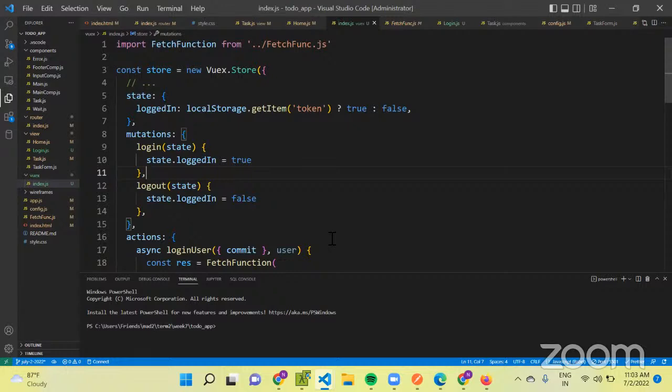We will try to integrate those kinds of functionality in our application. And if you want, you can use Bootstrap to make it look good. I'm not using any Bootstrap because the whole point of these sessions is to focus on the key concepts.